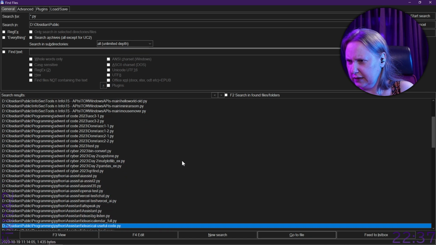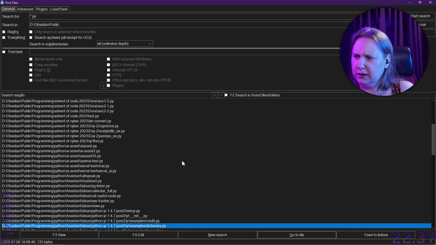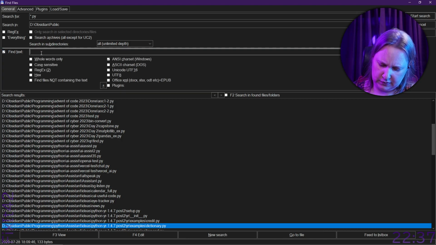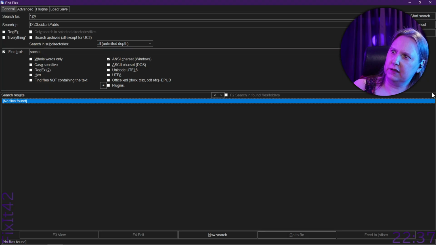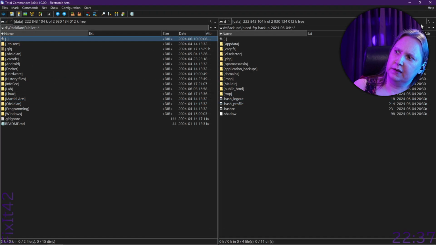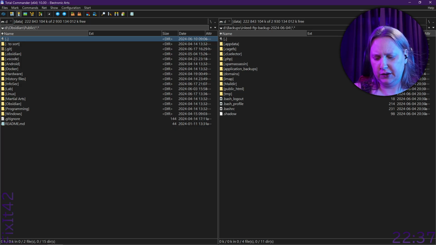Yeah, those were nothing. We could do a more interesting one and actually do socket in here. Let's start a search. And it didn't find anything. I was kind of thinking it might not, because I don't think I have it in this directory. So where on earth could it be? Let's just make a new one. It's just annoying to redo something that you have done.